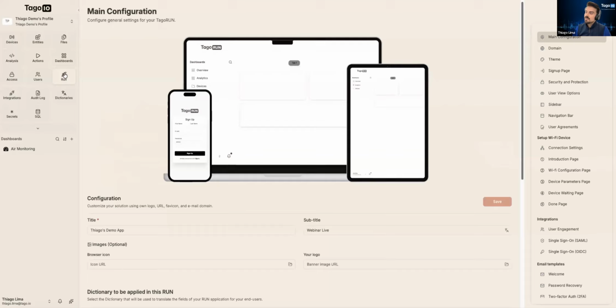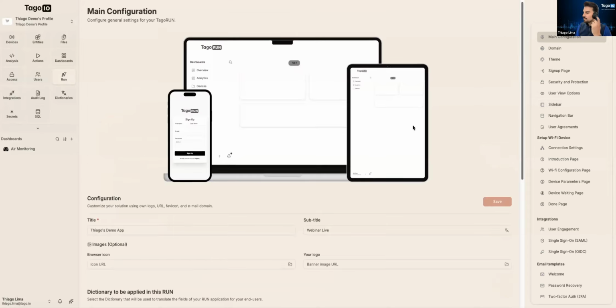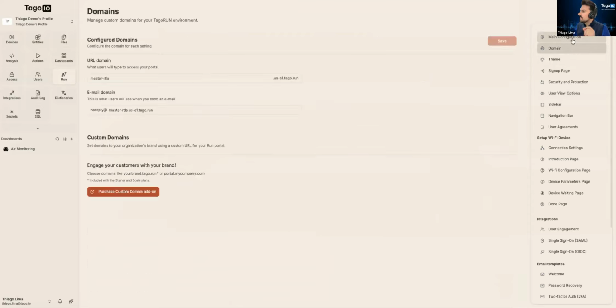The missing link is the run. As I mentioned, we build everything on the admin, and we execute it through the run, right? So I created the dashboard, I created the user. Now I could have customized other things, right? And I'm going to go through here for a minute because I think that's important.